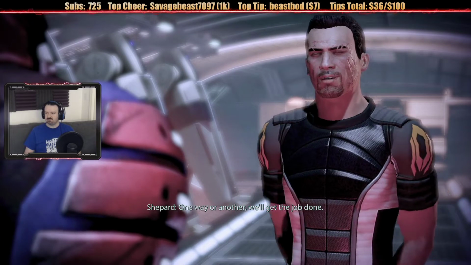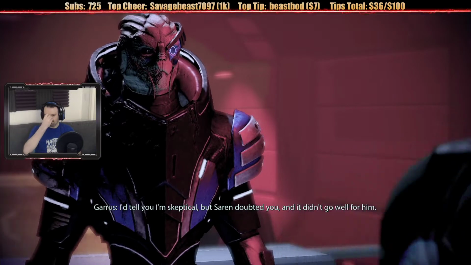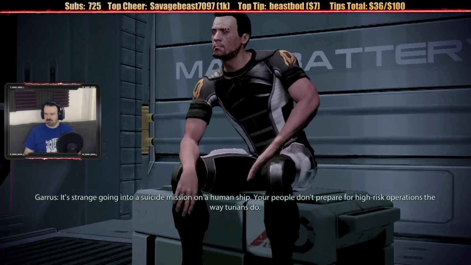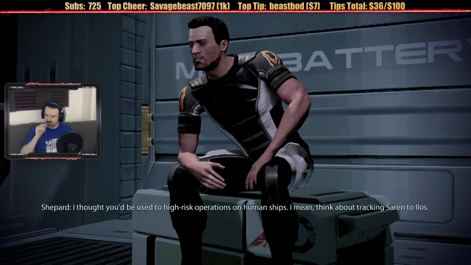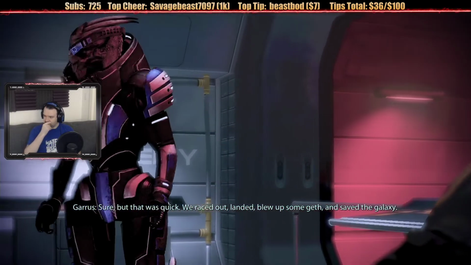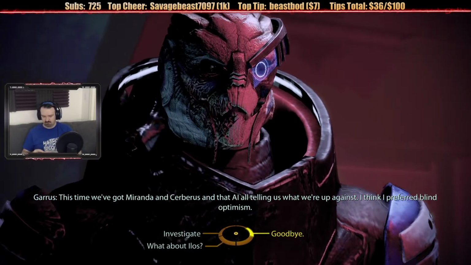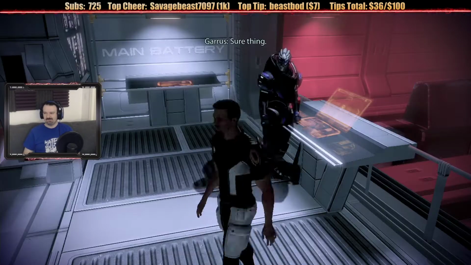One way or another, we'll get the job done. I tell you, I'm skeptical, but Saren doubted you and it didn't go well for him. It's strange going into a suicide mission on a human ship. Your people don't prepare for high-risk operations the way Turians do. Oh, yeah? I thought you'd be used to high-risk operations on human ships. I mean, think about tracking Saren to Ilos. Sure, but that was quick. We raced out, landed, blew up some Geth, and saved the galaxy. This time we've got Miranda and Cerberus and that AI all telling us what we're up against. I think I preferred blind optimism. Thanks for the talk, Garrus. I'll see you later. Sure thing.